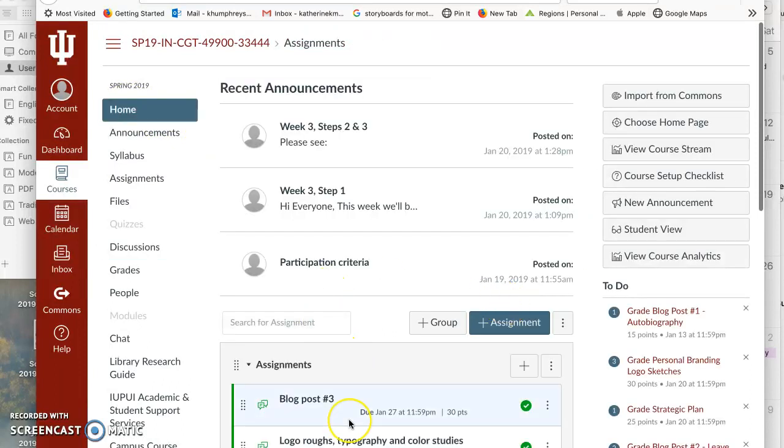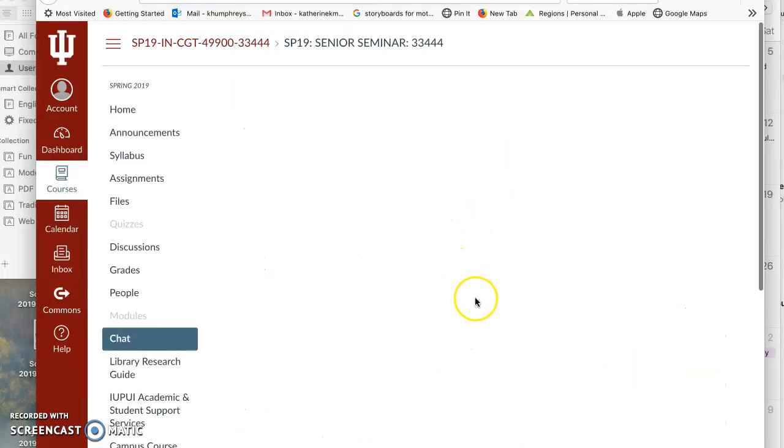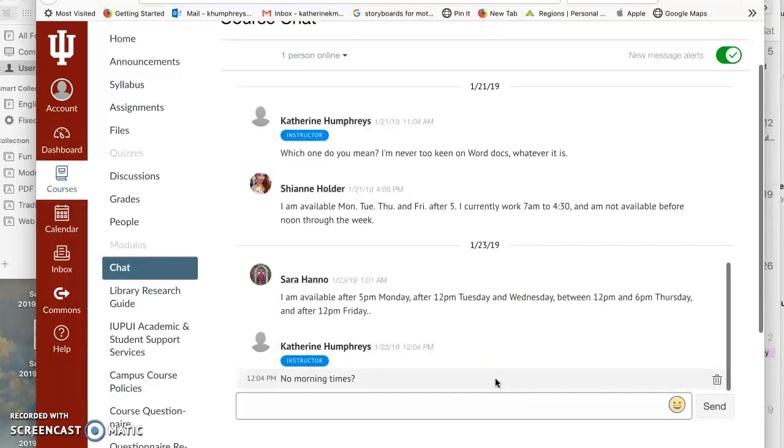Once again, let me know in the chat what times to meet work for you. I did not get a consensus. So what I am going to do, we're going to have a group discussion about the standards guide, and I'll set up 2 times, one in the morning and then one in the evening, maybe after 6. That seems like it could work for both early risers and late risers.